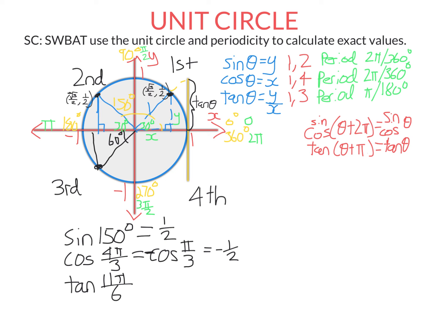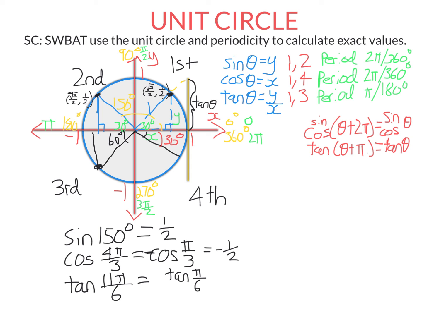So let's look now at tan of 11 pi on 6, which is tan of 330 degrees. If I want tan of 330 degrees, I could draw a triangle here. I want this whole angle to be 330 degrees, so this angle here would be 30. So the equivalent ratio is again 30. So tan of 11 pi on 6 is the same magnitude as tan of 30 degrees, which is pi on 6.